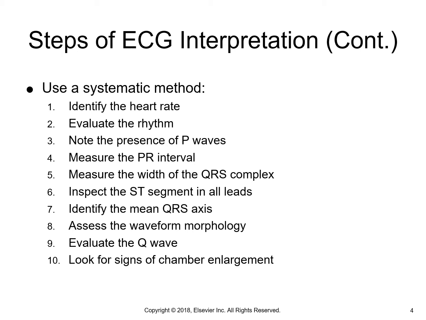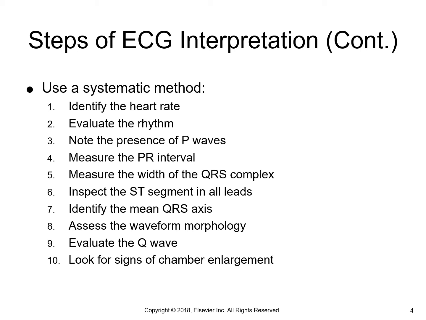We're evaluating the rhythm: is it regular or irregular? We're noticing if there's a presence of P waves, because P waves determine the site of origin, where the first impulse has come from. Your atrial rate is your P waves, and your ventricular rate is your QRS. So when looking at P waves, you also look at whether there is a QRS for every P wave, or a P wave for every QRS. That comes into play more when you're looking at the different blocks.